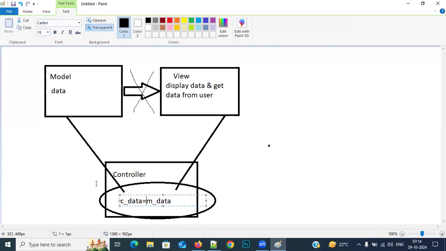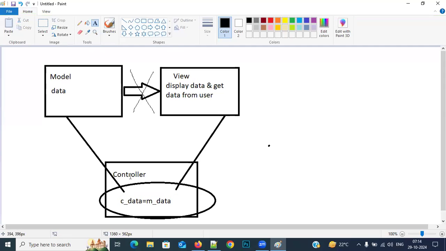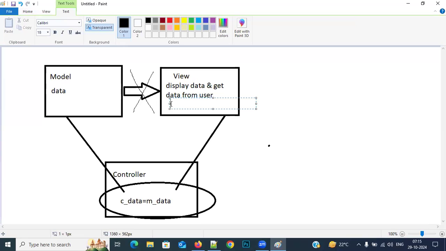So what is the rule? Whatever variable you have declared in the controller, that particular variable we can bind in the view page. I am calling this model-related data here, but we cannot print it in the view page. So that model data I put into a variable called controller data. That particular controller data I will print in the view page.